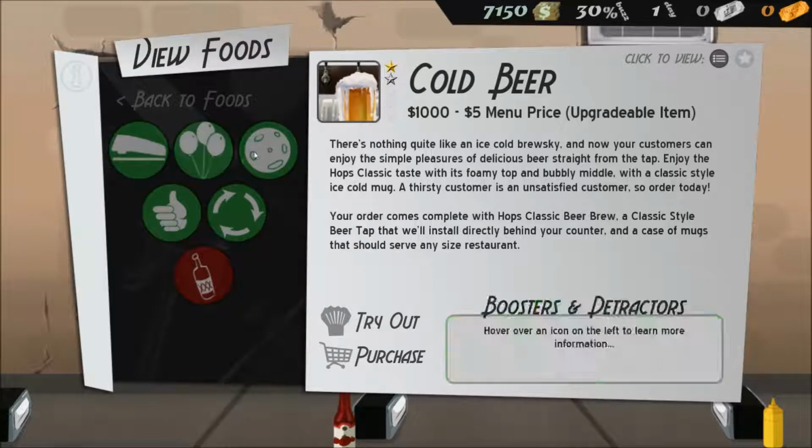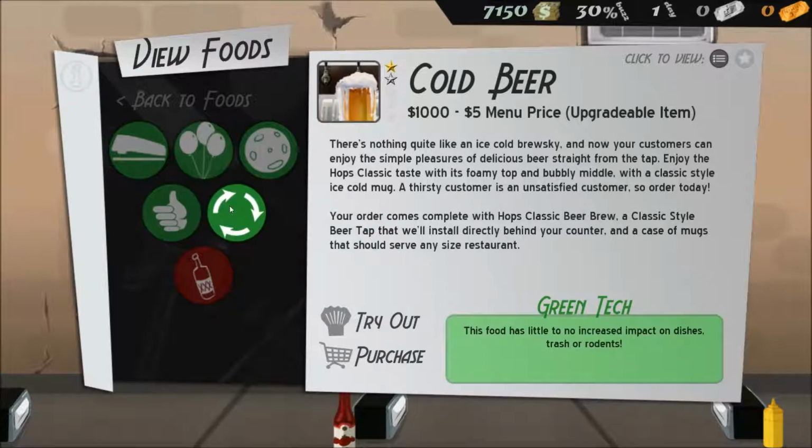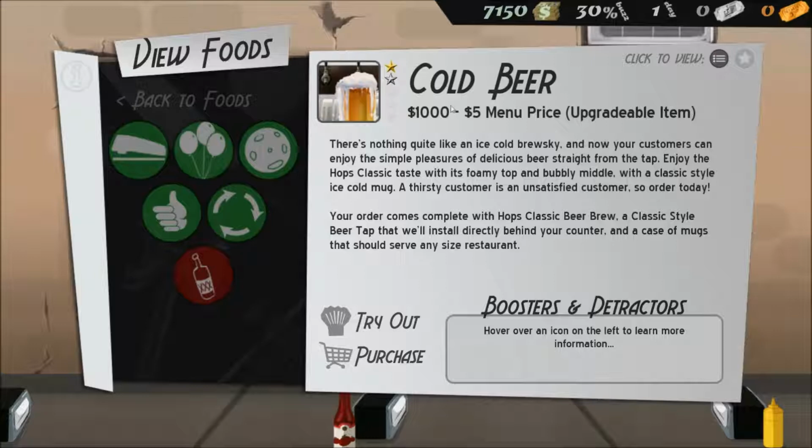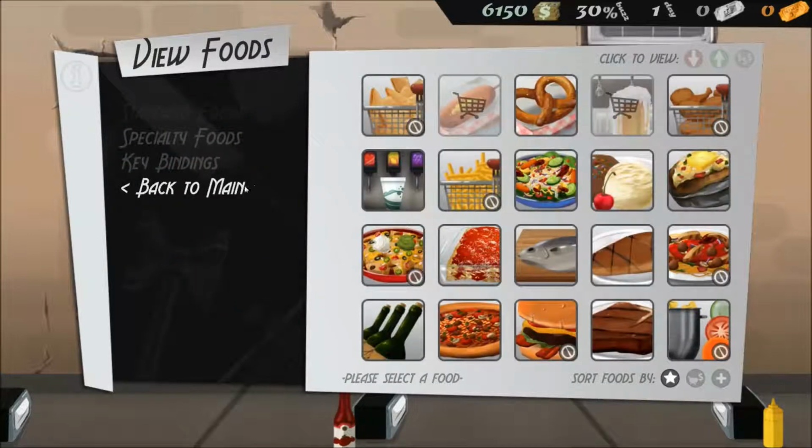It's a catering food. It's late night chow, makes a great late night meal. Have this food on the active menu for an immediate 5% buzz per late night chow food in the evenings. It's a simple food, and it has no impact on dishes, trash, or rodents, which is also good because we're going to have to do the washing up and take out the trash and put down rodent traps and things. So that's good. It's reasonably expensive. It's an upgradable thing. We are going to buy this. We are going to have beer on the menu because, well, it's just good. I mean, that's bad, but it's just a good item to have on the menu, I think.